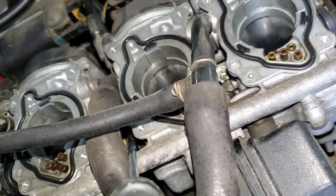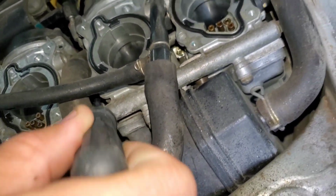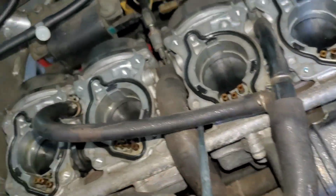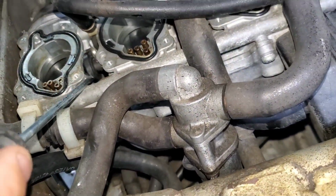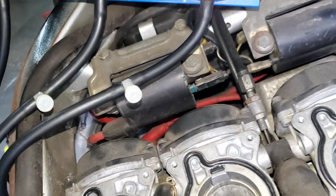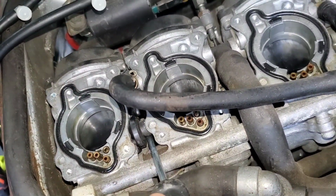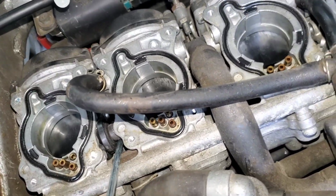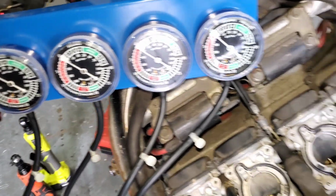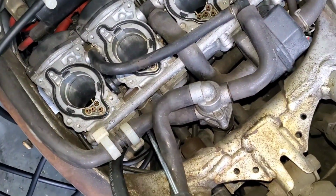That one's going to be a pain to get to, but I think if I just push that line down, I can get to it fairly easily. It's just going to be a bit frustrating. So, and then here's the real pain one. There's one back underneath here that's going to be extremely difficult to get to. This is going to be a real... There, I think I got it. Okay, so you can do this with the air box on, right? It's just very frustrating.